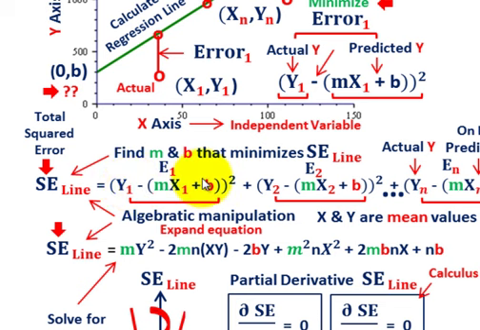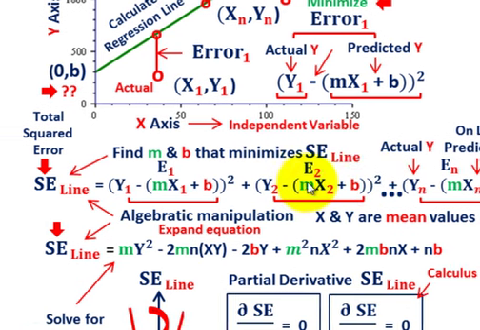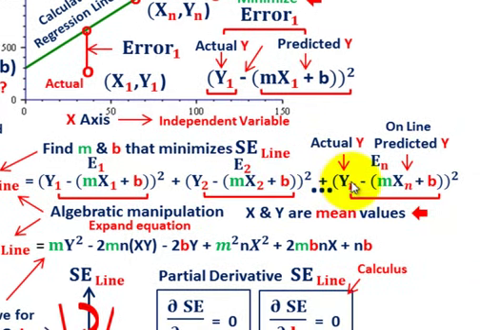And then you would take the difference between the actual y and the predicted y, and raise it to the power of 2 to get rid of any negatives. And you would move on down the line. You do the same for your error 2: y2 minus mx2 plus b, that value squared, and so on. You get down to yn minus the slope times xn plus b, and that value squared. So you're dealing with your actual y versus what you're predicting through your line equation.